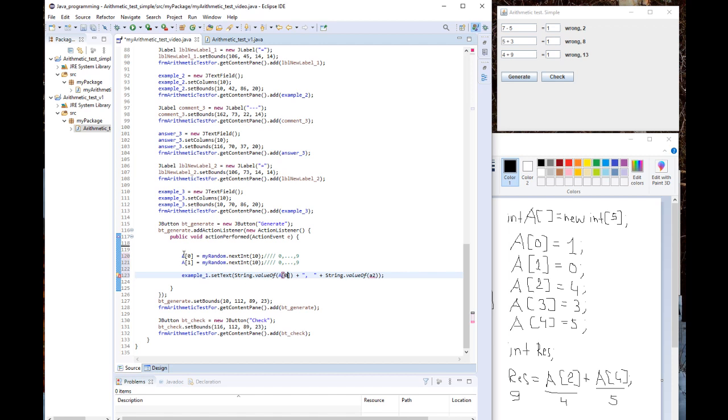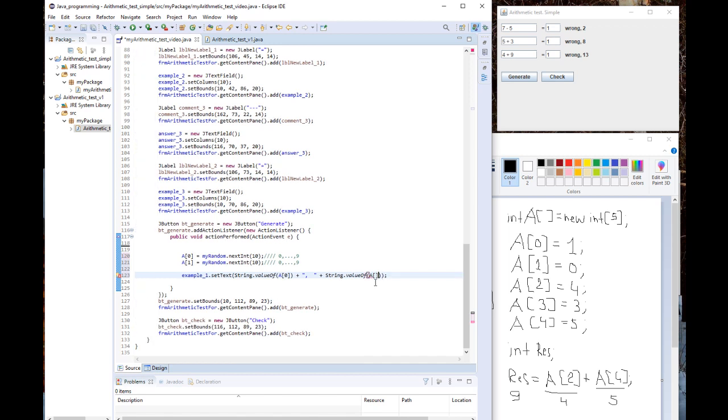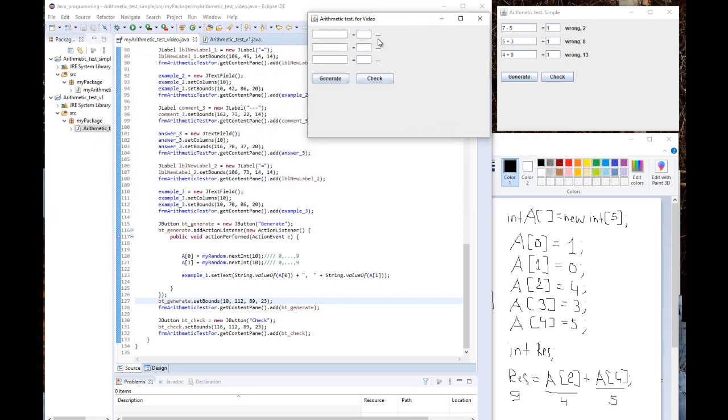Okay, and if I want to display them, I must do the same. So here we insert some number into our A in the position 0, and here I am reading that number from the application memory. So the first number that I will display is the array A in the position 0. Then I will display the second number. Okay, so now if I run, see, nothing changed. That's exactly the same as what we used before.